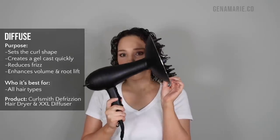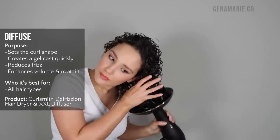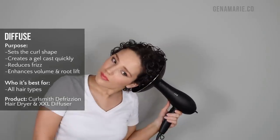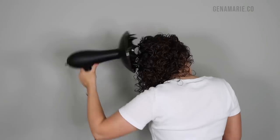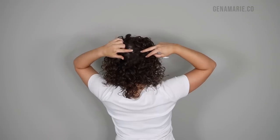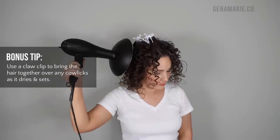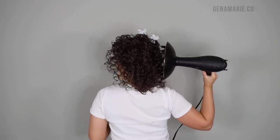Now it's time to diffuse, and I'm using my Curlsmith Defrision, which I love because the diffuser head is so large — you can dry your hair pretty fast without needing high heat. One thing that can really impact the back of your head is if you let the back section dry too fast without shrinking it up. If you're doing the scrunching method with your diffuser, make sure you're actually getting the back, because if it starts to dry too fast it's going to look elongated. Use the prongs of the diffuser to lift the roots for so much root lift. If you're still struggling with separation at your crown, clip Curl Keeper clips on any cowlick areas or along your part — this also gives so much volume. You can finish diffusing with them in or let them air dry.